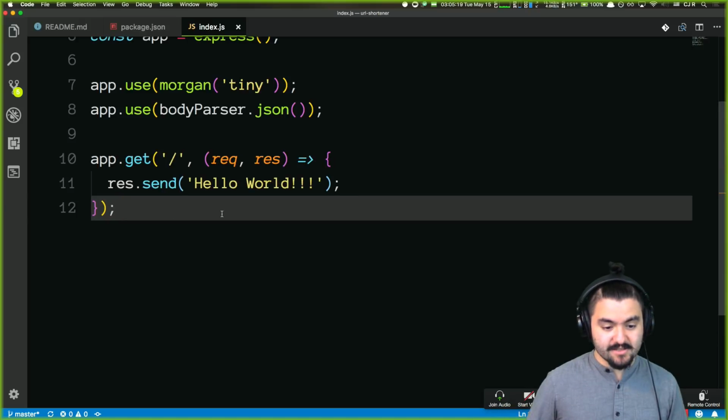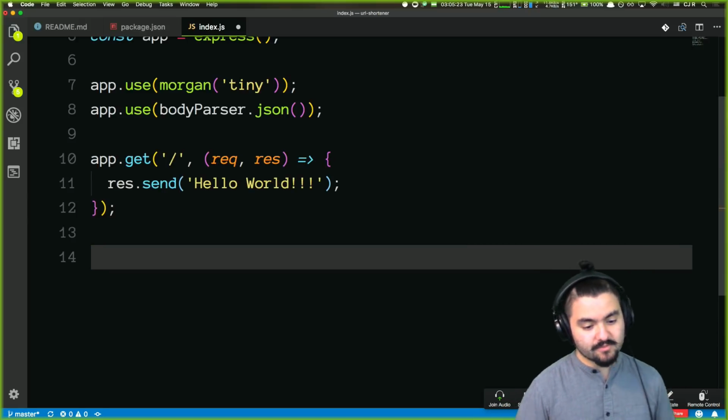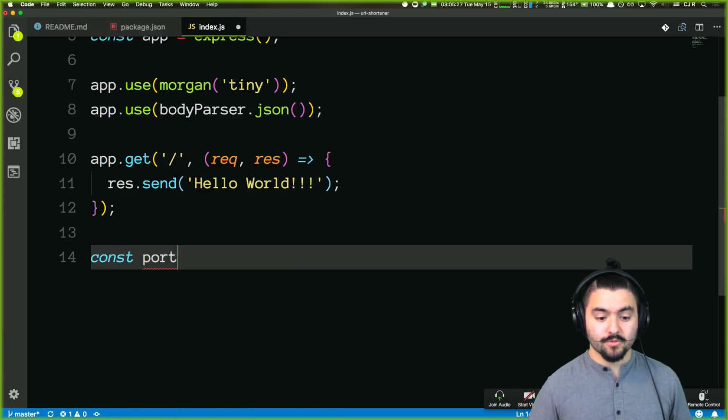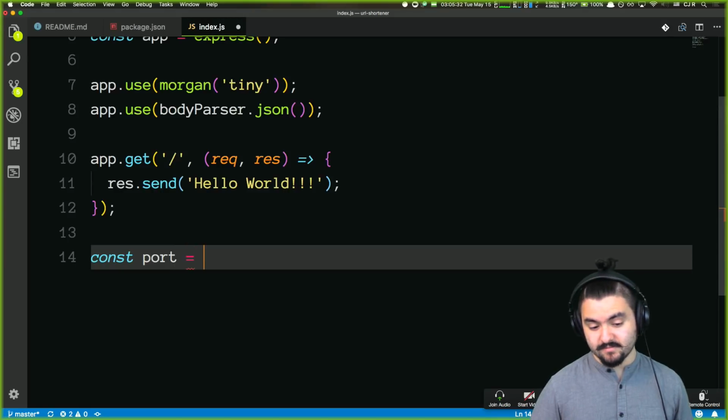So that's what we're going to be working with today. And the last thing is to start our app on a port. So create a variable called port, do const port, and set that equal to, let's do 5,000.